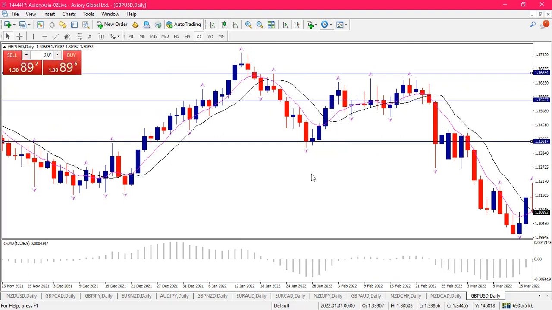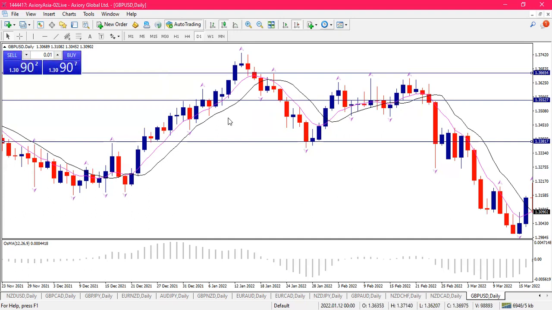So we use a 1 to 1.5. Majority of the time, I rarely use 1 to 2. Though if you're trading the lower time frame, you can use 1 to 2, but I mostly use 1 to 1.5, given how I learned this strategy, which I'm sharing with you. So I use 1 to 1.5.